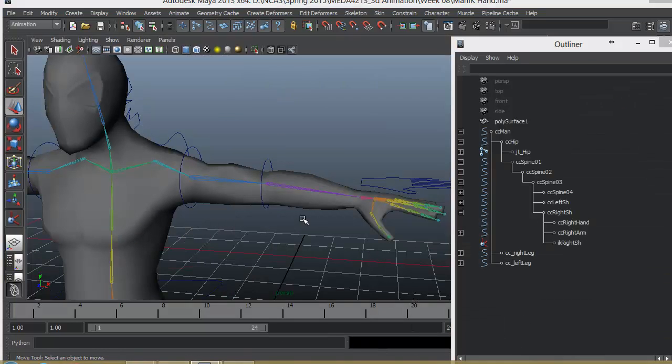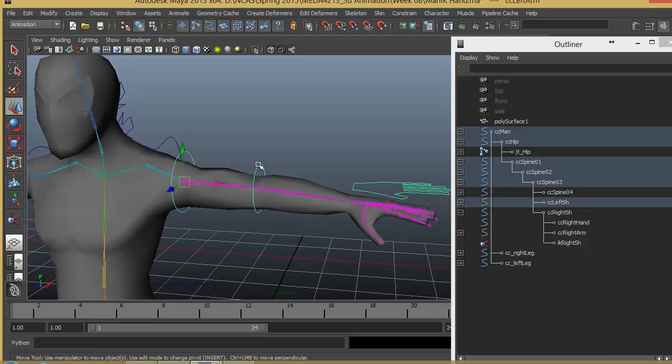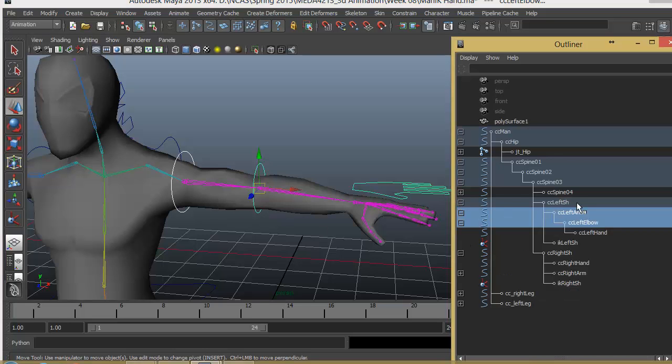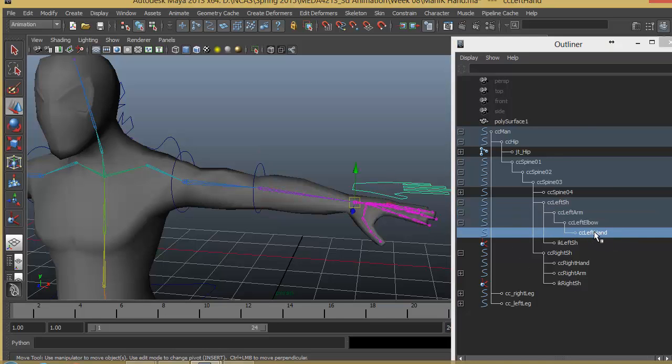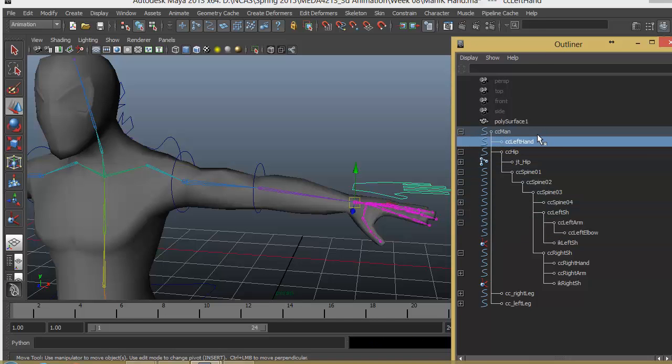Okay, so let's start by deleting these two controls that we don't want. Now before deleting them, we have to make sure that they're being brought outside this control. Or we can also bring this left hand outside. So let's bring this out. Now, by bringing it out, I mean we have to bring it all the way outside this hip control, because otherwise when we move the hip control, this hand control will also move, because we want the hand control to move separately outside the hip control. So let's just try to bring this totally out of the hip control. There it is, good enough.